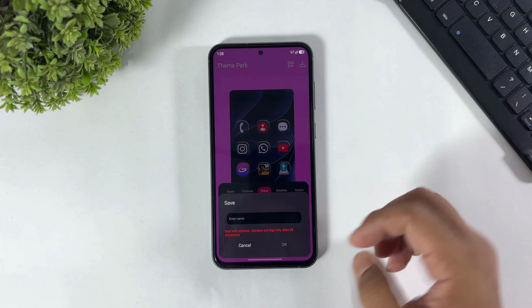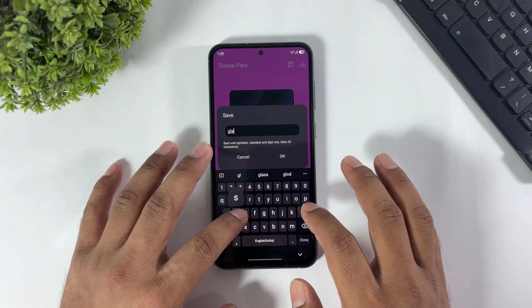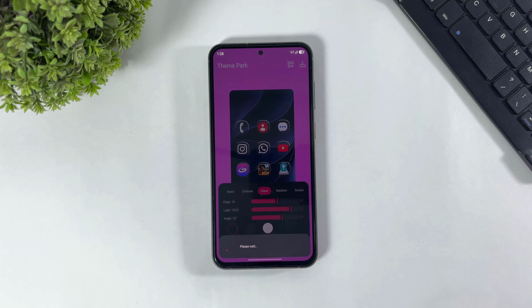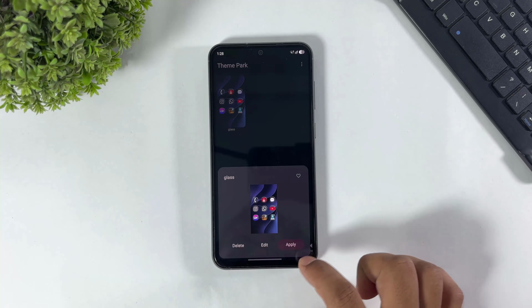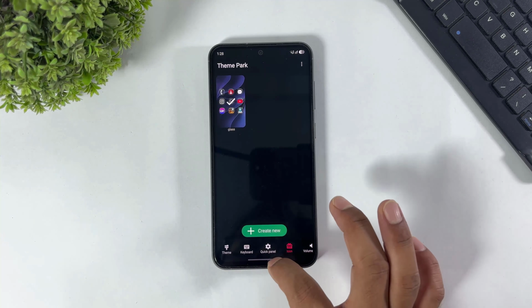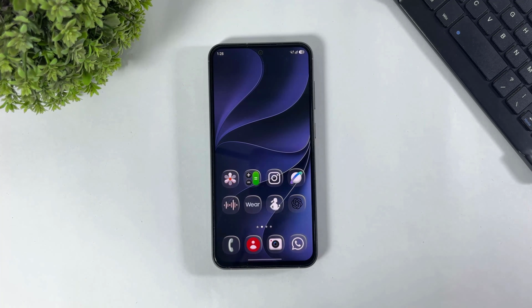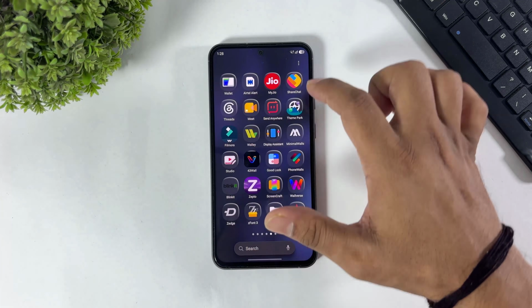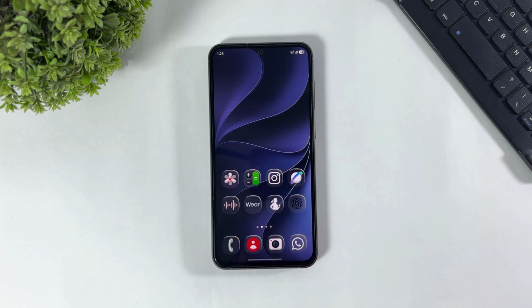Now simply save these icons and apply. Now look at these glassy icons applied on my Galaxy device.